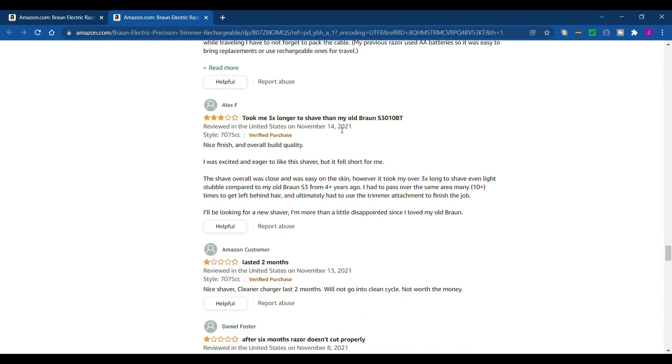Took me 3 times longer to shave. This one I think is a little bogus because it's actually the fastest electric shaver I've used so far. Probably you just have to press down and put a little bit of pressure and try to keep your skin tight, like pull it tight with your hand. And then if you press down, you can just move over it fairly slowly to make sure it gets everything. So this person might not have even been shaving right.